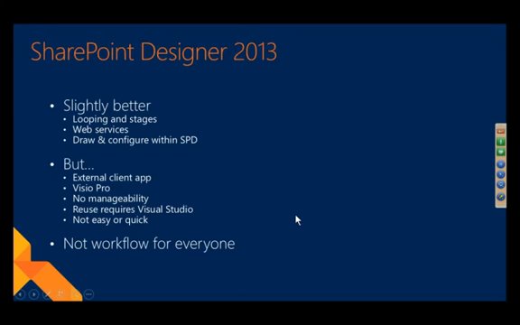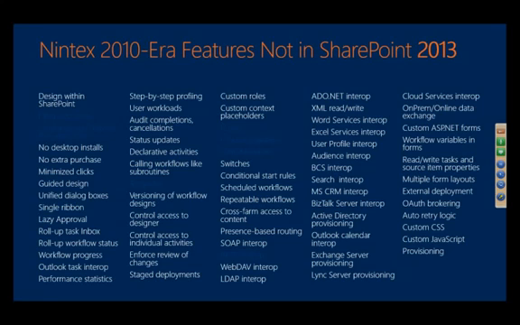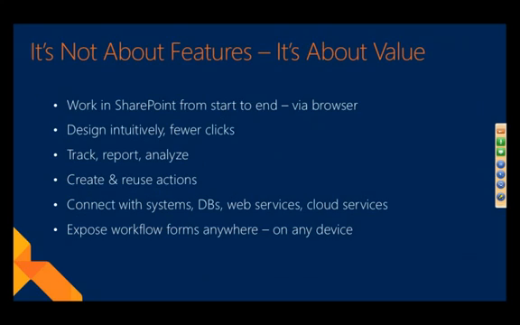This is that same list on the supposition that if we did absolutely nothing to improve Nintex workflow, that's a big if, we are doing plenty to improve Nintex workflow. But if we didn't, we would still be adding all of these things to SharePoint 2013, and it's a really, really, really long list. It's still worth it. That said, we are innovating on top of that. In fact, it's not about features. It's about value.